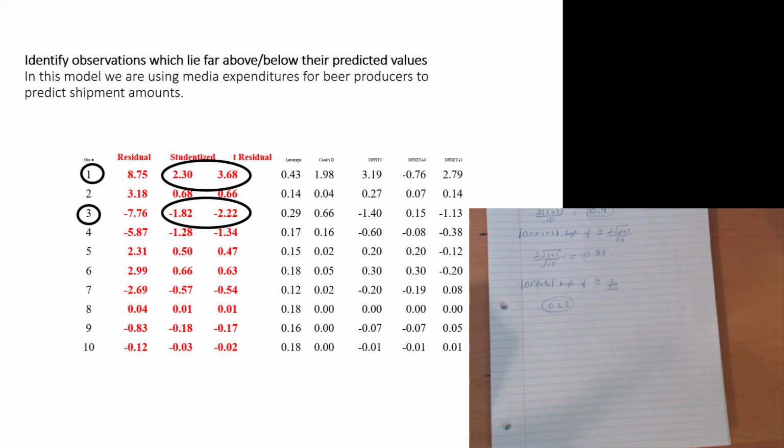And then the DF fits is kind of trying to pull it up a little bit. But we see a strong influence on making that slope steeper. Conversely, observation 3 is trying to make that slope less steep. So I wouldn't say canceling out, but sort of counterbalancing a little bit the impact of observation 1. Okay.